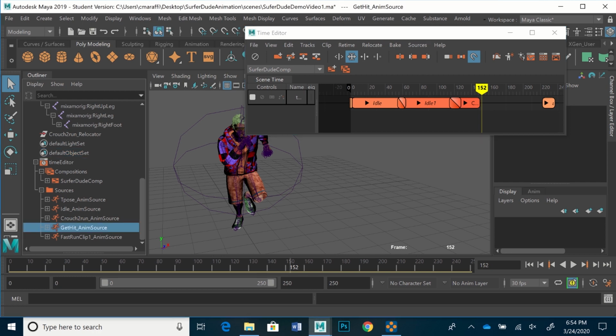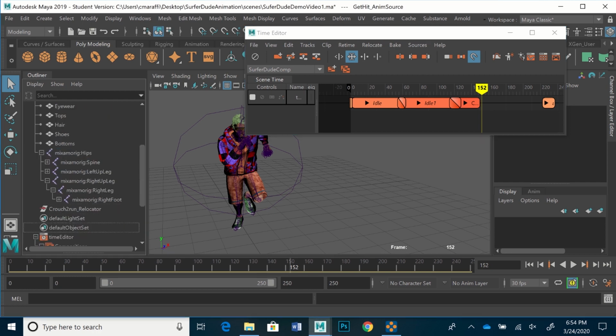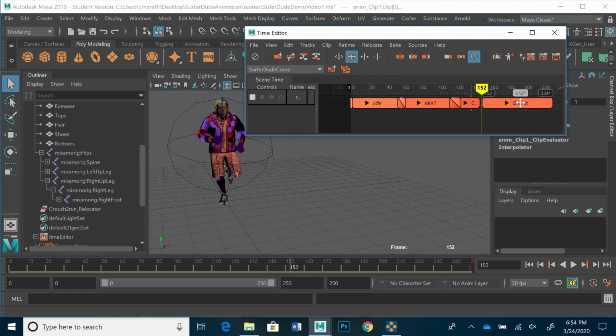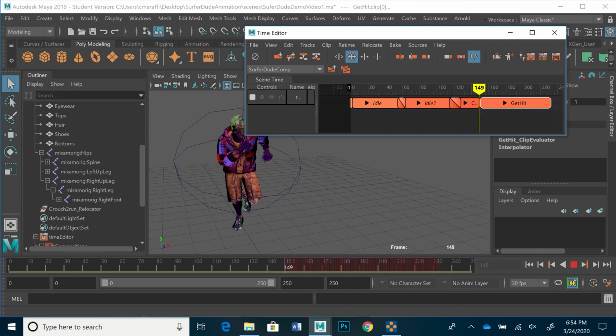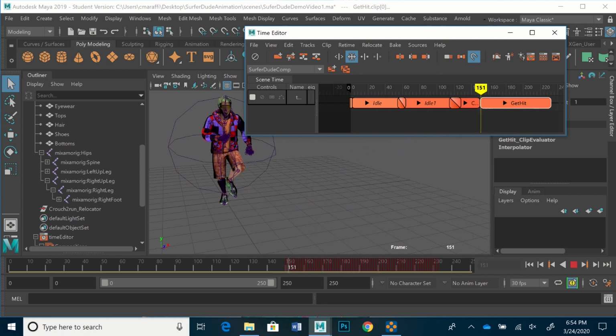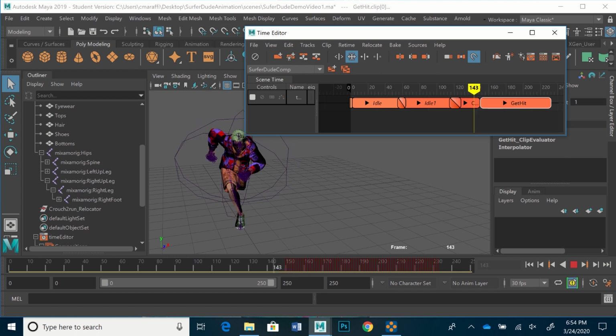Let's try it again. There we go. Let me move this guy down a little bit. So this is the one where he actually gets hit and knocked off to the side.